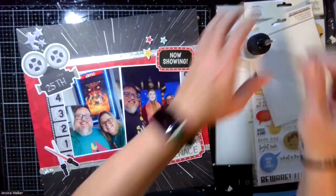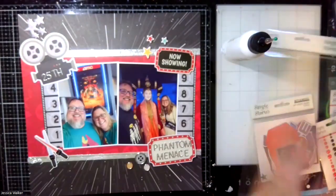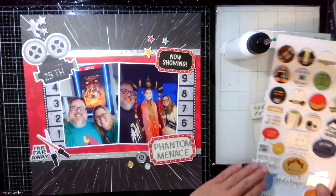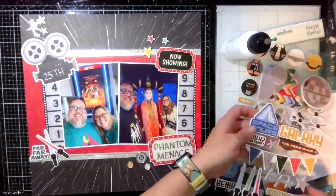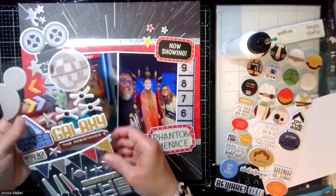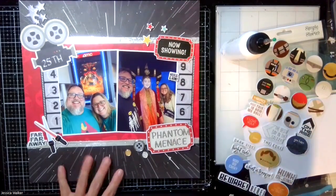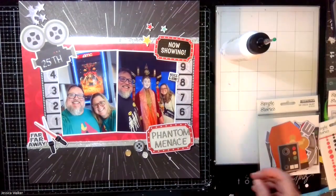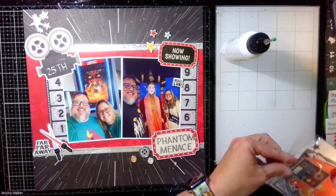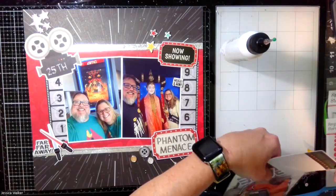I thought I needed to put glue on the back of that star, but I didn't because it stuck down and was not coming off. Now we'll go to the foam pieces — there is a 'far, far away,' which I'm going to put right there. And I think there is another sticker — I'm going to put some of the stars. I put 'huge fans' and that's going to come on in just a second. That princess — or Queen Amidala — is from the 501st, which is a bunch of Star Wars cosplayers. For May the 4th they came out to the Disney aquarium and she was in the aquarium completely cosplaying. It was amazing.